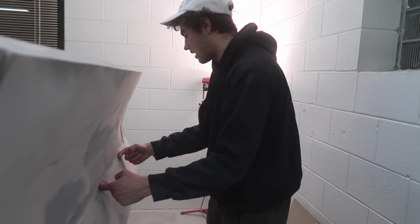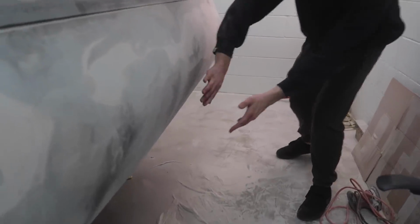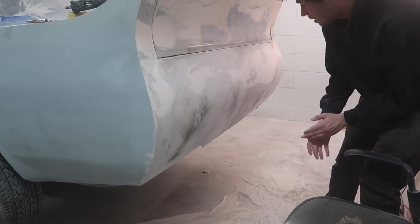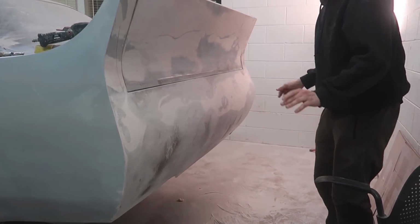I really just need to get a lot of this to where I want it to be. But overall, this is really smooth. It's pretty much there. This half, not so much. I'm still gonna have to fill in a little bit of this. You see, I didn't really get to hit too much of this at all. I'm gonna have to fill in some of this. That's why I didn't really get that too much.